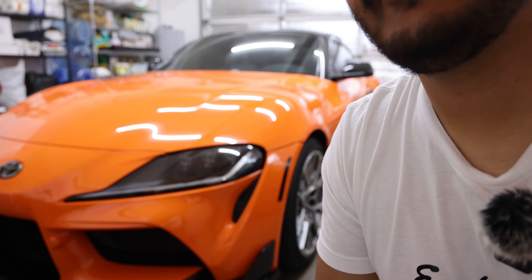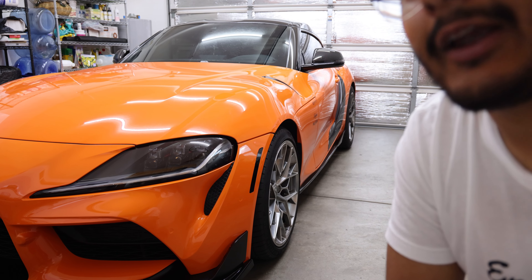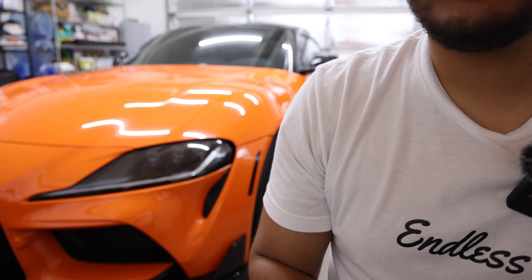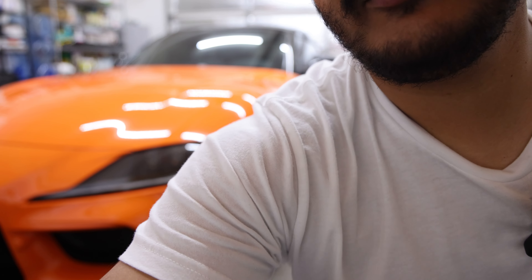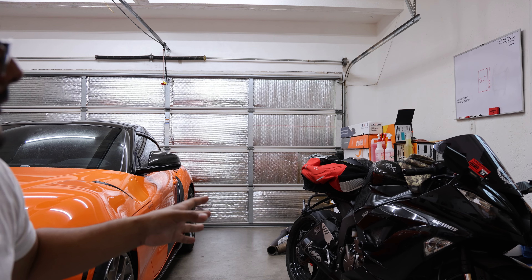I went with the orange — this is how it looked straight out of the box. The orange looks killer, but I'm really liking this new sea turquoise wrap. I also want to practice some more on wraps, so it gives me another reason to rewrap my car. I'm also going to be wrapping the bike in sea turquoise as well, so we're going to be matching on both ends — that's going to be pretty dope.